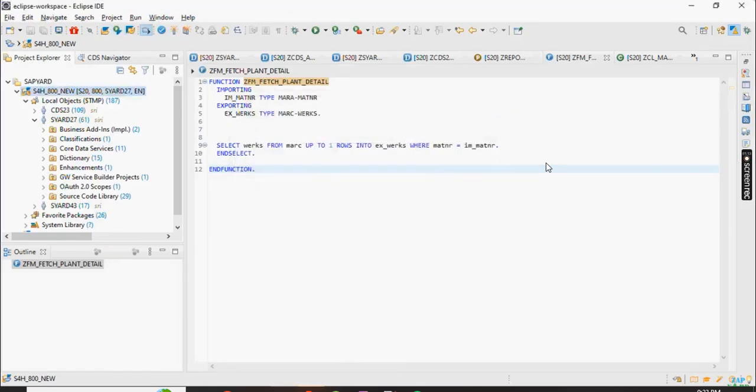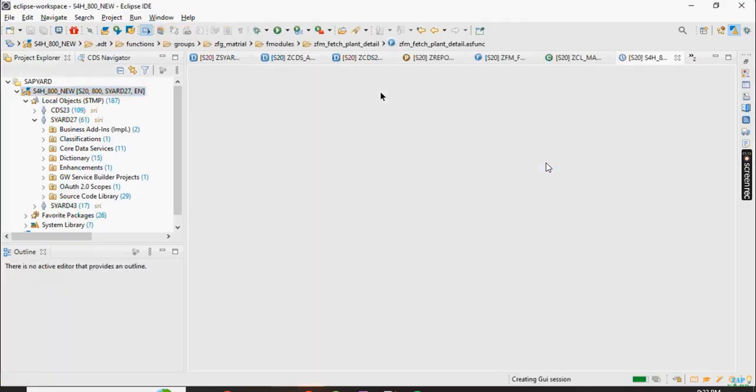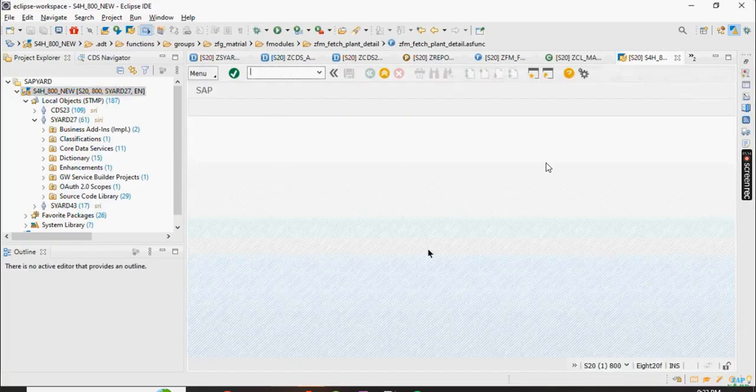If you click on OK, give it 1 to 2 minutes. See here, your SAP GUI opens up from here. So your SAP GUI is also integrated with your Eclipse.